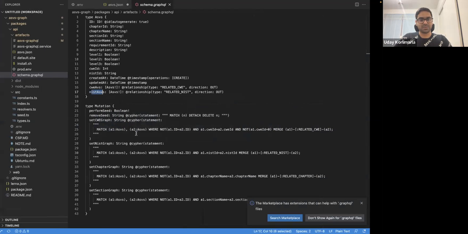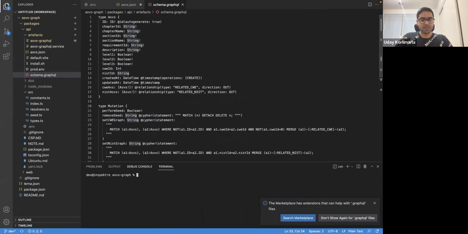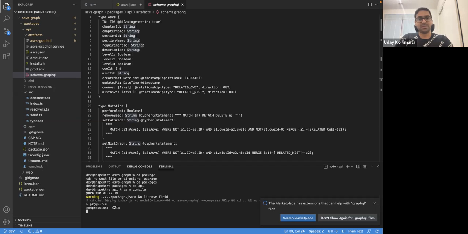Moving quickly back to the source code, and sorry for jumping too quickly. What you want to do is go to packages, go to API, and say yarn compile. At this point, I have a GraphQL API, which is a bunch of TypeScript transpiled into JavaScript. I want to run it as a single executable, and that's my requirement because I don't want to expose my database over the internet. Obviously, that's a very bad idea. So I just compile and get a binary, and the binary gets deployed along with the server.